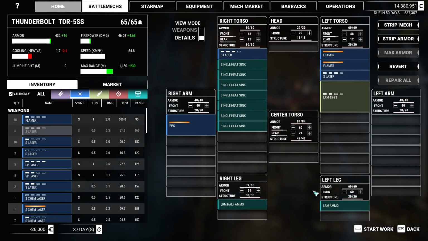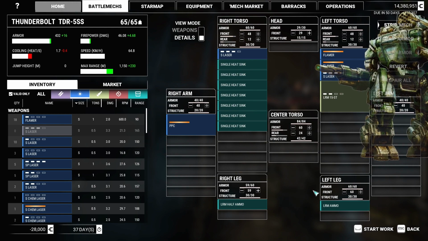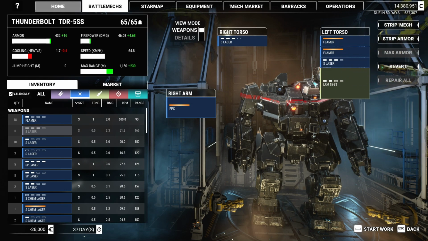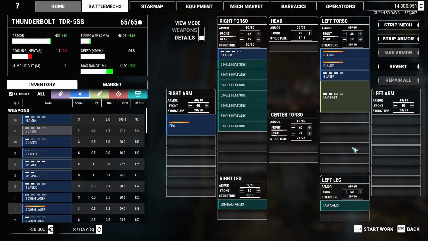Alrighty, so I have made our redesign, and what I've done is I have taken the Thunderbolt into almost more of a Thor kind of direction. Thor is a clan battle mech that shares some resemblance because of the off-centered head and the shoulder cannon. Unfortunately, we can't see. The Thor uses a PPC, an LRM, and an AC-10, so it's I guess a bigger enforcer that has a missile launcher.